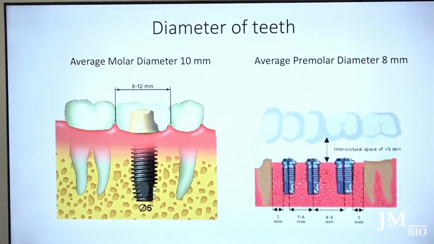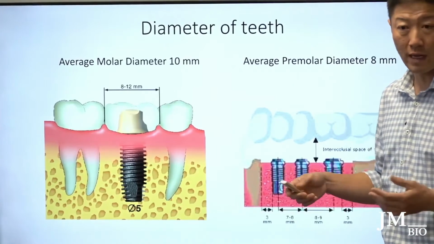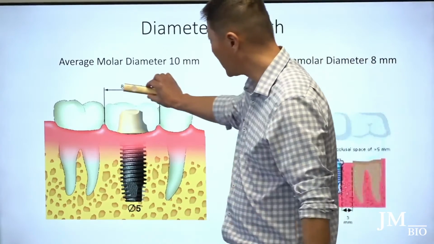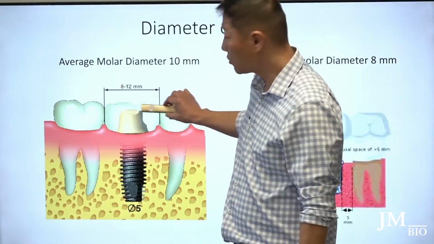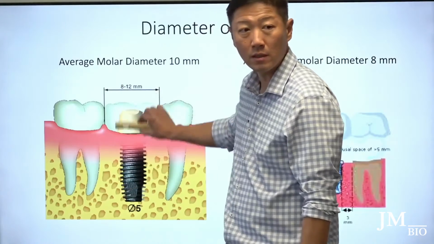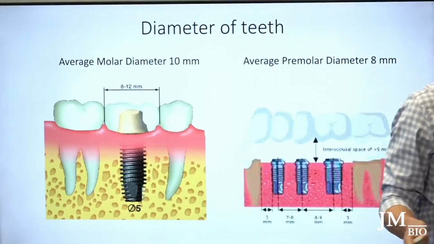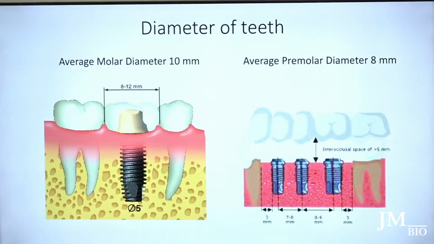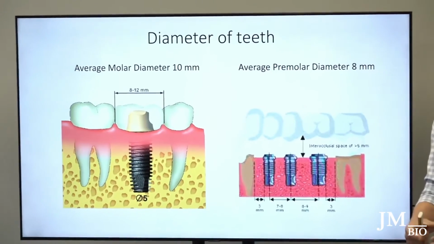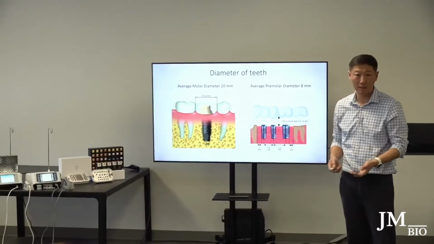And so if you think of it as restorative driven down, right? So what's 10 minus 5? It's 5, right? So the center of your implant, your implant positioning, should be 5 millimeters from here, basically. And then that should be your first hole. It doesn't matter what fixture size you're placing, because you can place a 5 diameter, 6 diameter, 4.5, whatever. It's still going to be centered in that restoration. So in the central fossa, it'd be the center of wherever that restoration is. That's how it should be driven. That's how you should be thinking, basically.